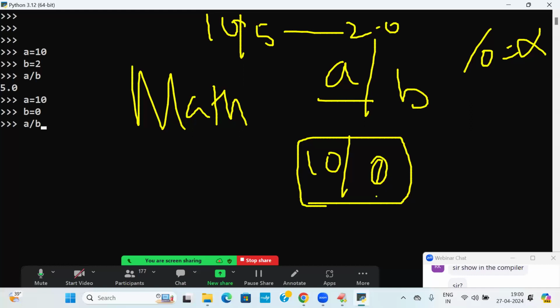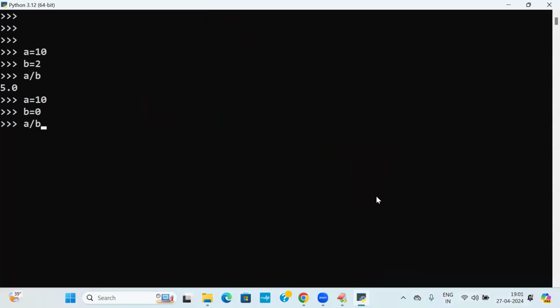End user enters a denominator as 0. When the denominator is 0, what will occur? An exception will occur. Which message does the exception give? A technical error message by default, which is not understandable by whom? The end user. Who will understand? The programmer. Press the enter key. You'll get a zero division error.